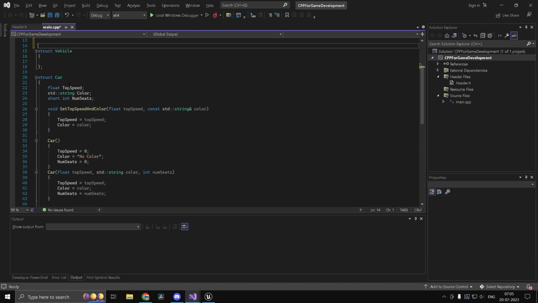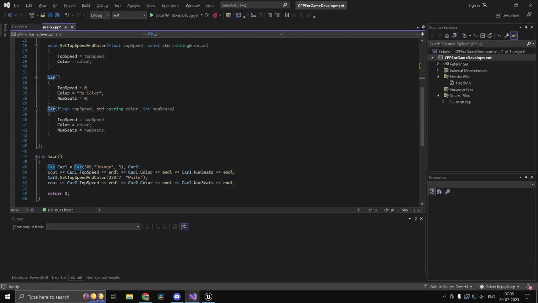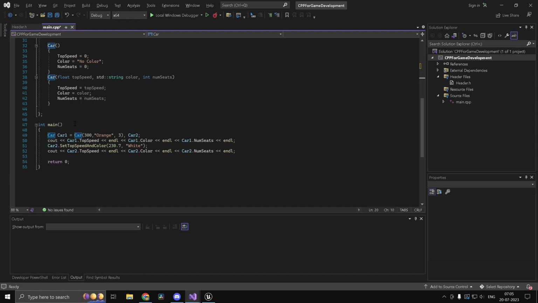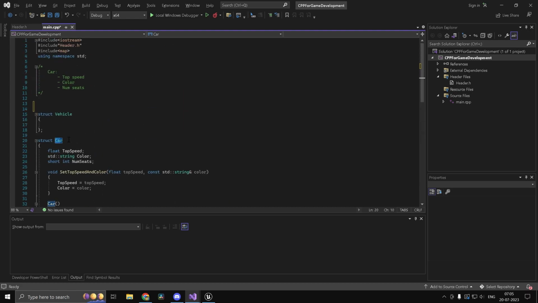Now, while using structs, we faced one problem. That is, there is no way for us to tell that a car is also a vehicle. A car and a vehicle are two separate entities. However, with classes and objects, you can actually tell that a car is a vehicle using a concept known as inheritance. And there are many other advantages to using classes and objects, but we'll just be brushing through how to actually create a class, how to actually use inheritance, what inheritance is, and stuff like that.